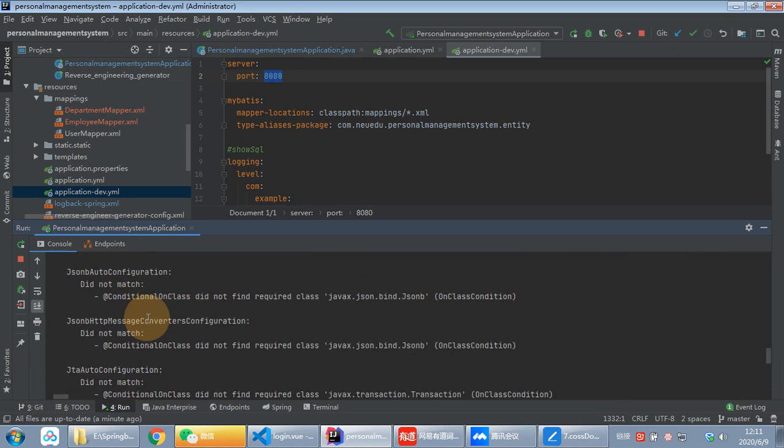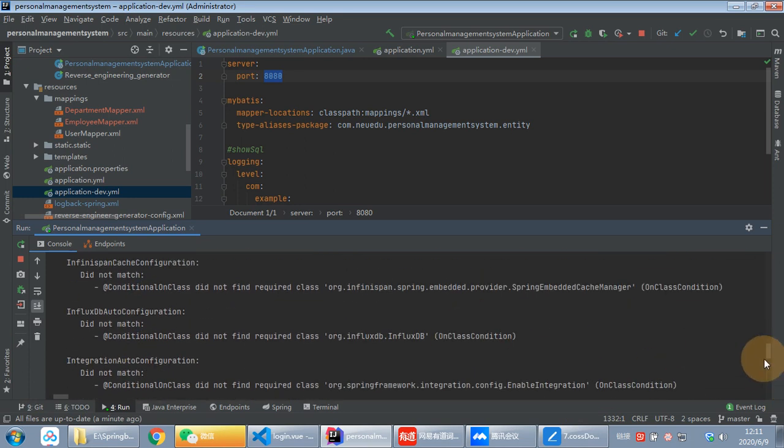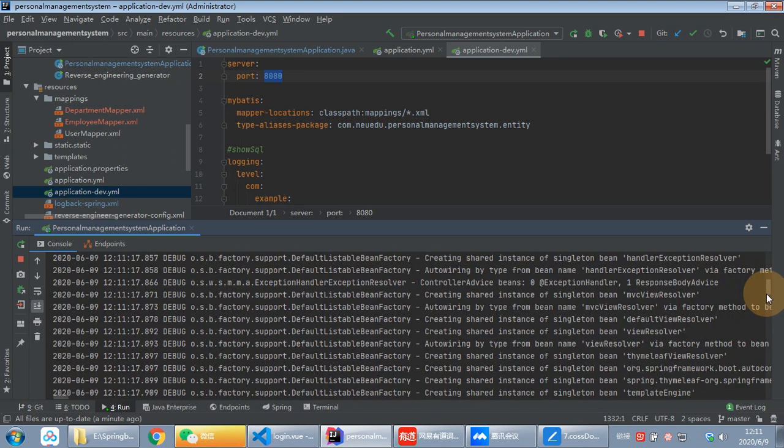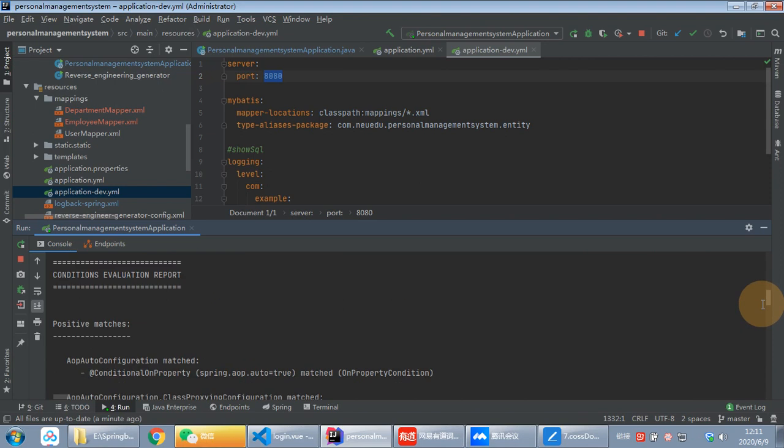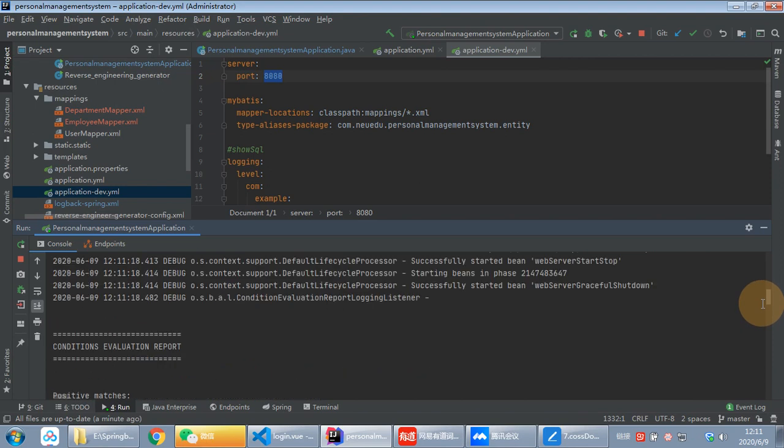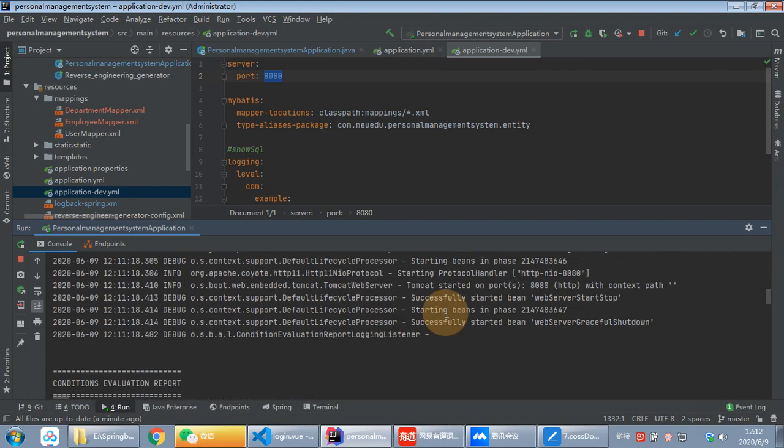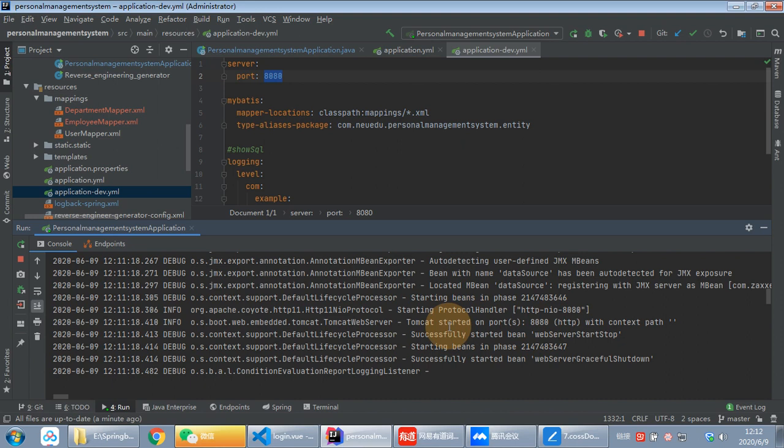You can find the login, show you the... You can see it open in 1818. Okay. First, I open the Java project.